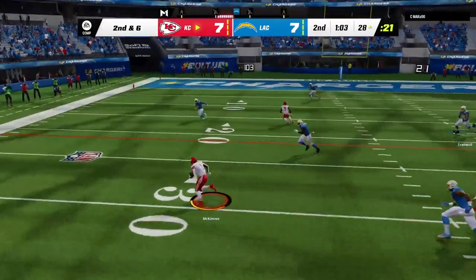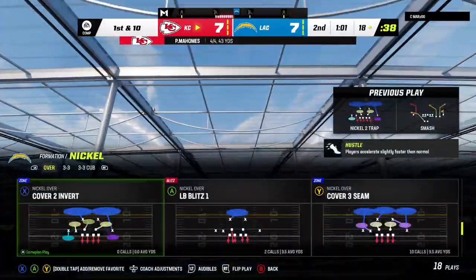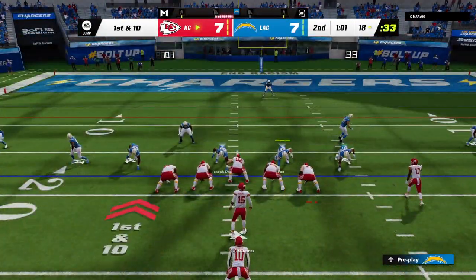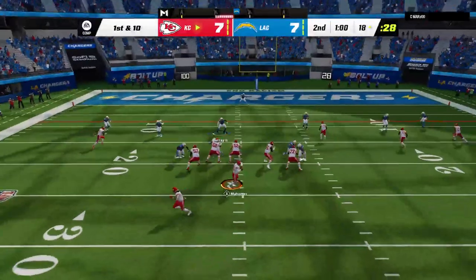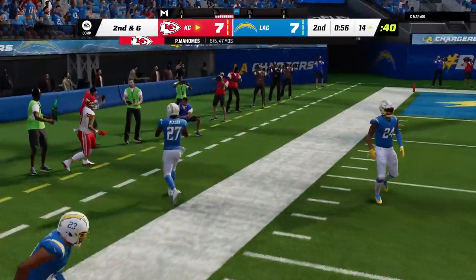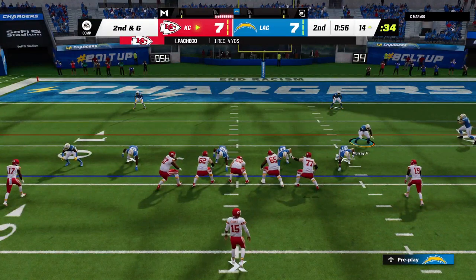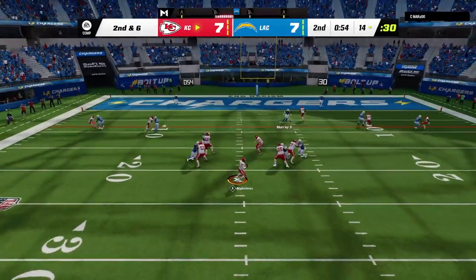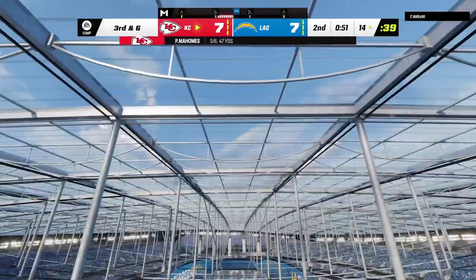Looking to throw again on second down. Mahomes. And he'll go out of bounds in the red zone just inside the 20. 9 yards to pick up there, and it's a first down. Throwing now is Mahomes. He's going to flip one out here to his running back. And able to get this down inside the 15, either the 13 or 14 before he's out of bounds. Again, they'll throw with Mahomes. And this throw a bit late as he couldn't reach back for it.